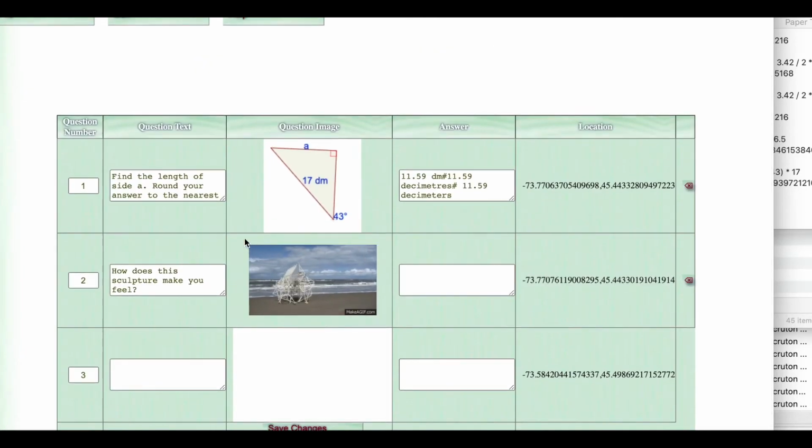A couple of things about the images. You can put in static images, you can put in animated GIFs. You're limited to 2 megabytes as the maximum size. When you get the image, it's not going to be any bigger than 250 pixels high on this page, but on the student's page, it can be anywhere up until its actual size, or if it's bigger than 500 pixels high, it'll be capped at 500 pixels high.